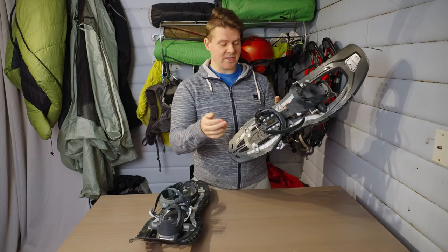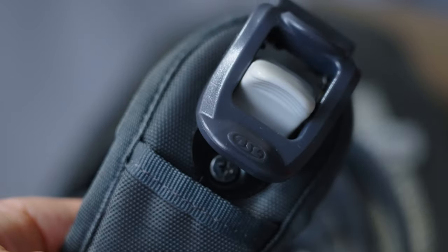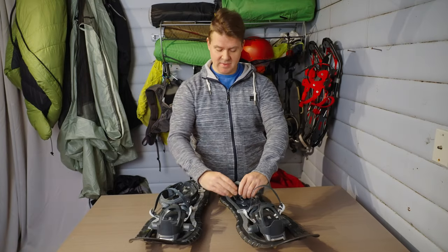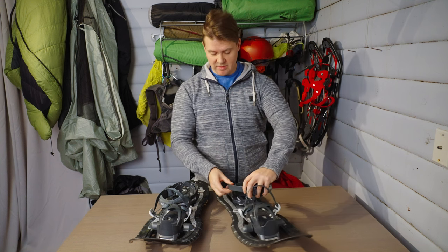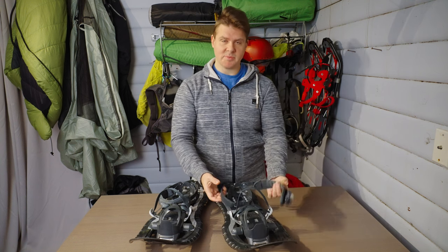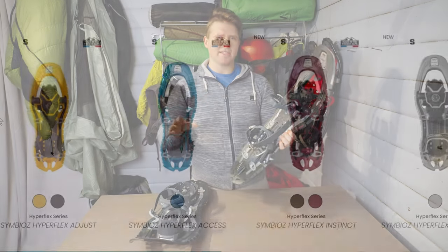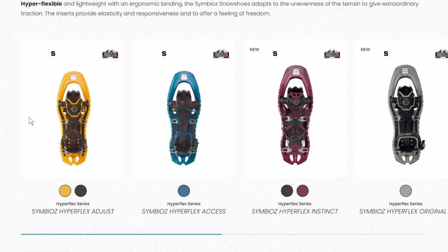So that's my main reason why I love these — they're just really comfortable. Plus the flexibility makes it feel like you're walking on a pillowy shoe, not a clunky block like an MSR snowshoe. It has a snowboard binding — you slide that in, pull it in. There's a crank: keep cranking and it gets tighter and tighter. The white one is the release — pull it and it comes out. It's just like a snowboard binding. These are called the Hyperflex. In the Hyperflex line, there's the Hyperflex, the Hyperflex Access, and the Hyperflex Elite.